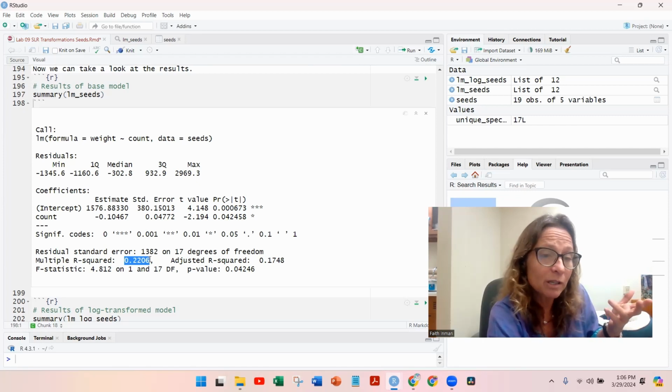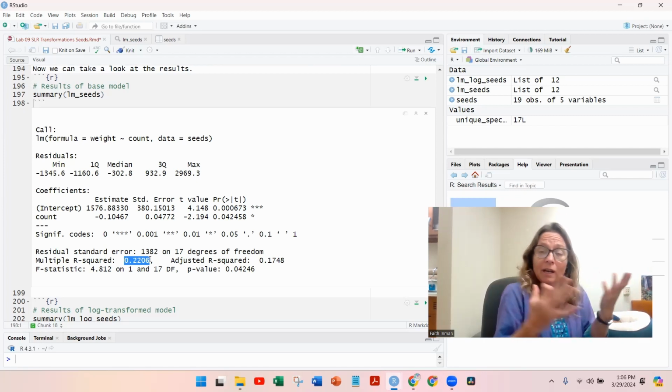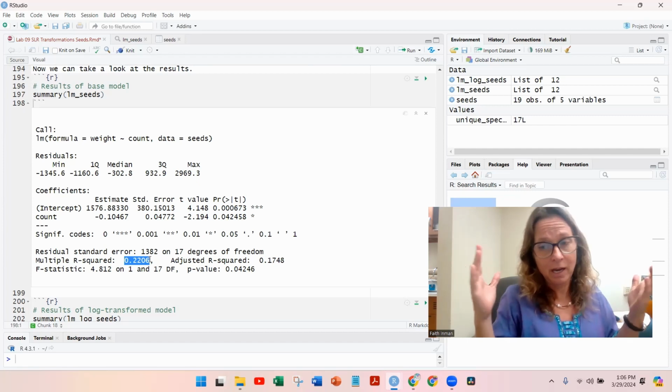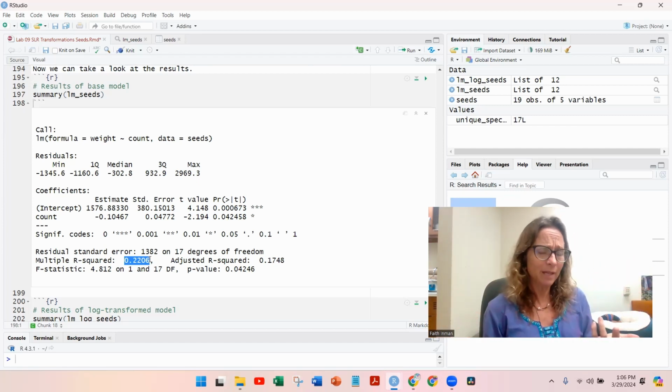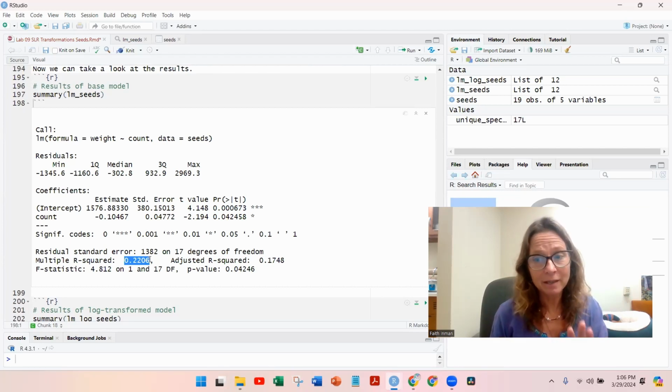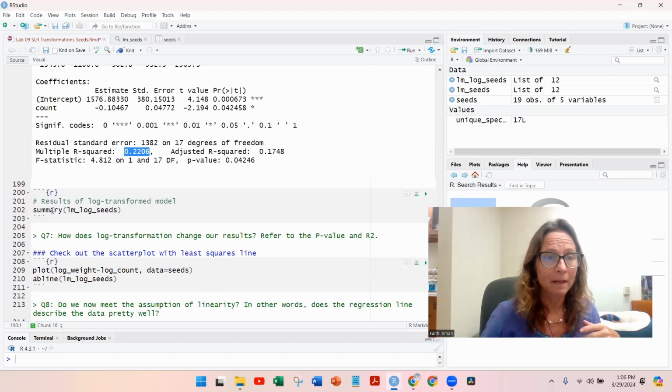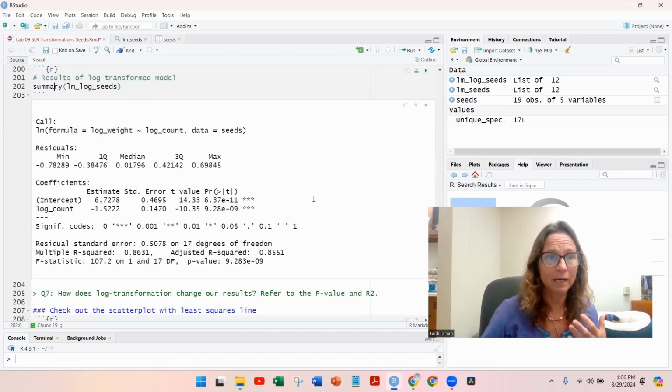Okay, so 22%, you could throw a party for some kinds of data and you could say, hey, that's great, we just explained 22% of our data with one variable. Maybe that's awesome. But I'm going to tell you, it's not. And here's why. Check out the next one. If we look at the summary of the log transform data, boom, okay, we get a similar thing. We looked at the log count.